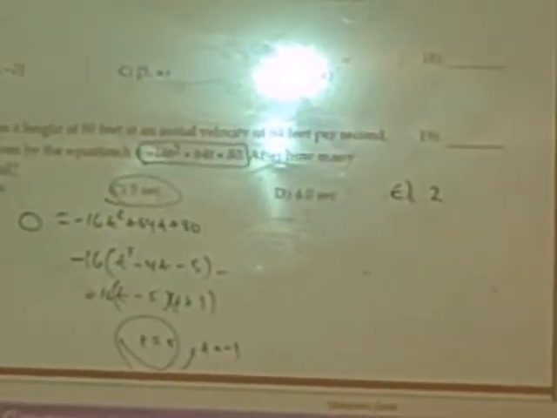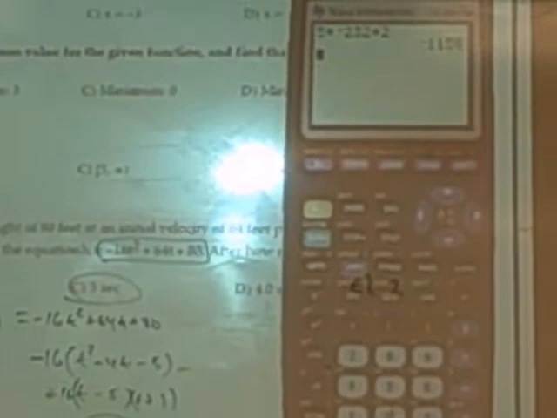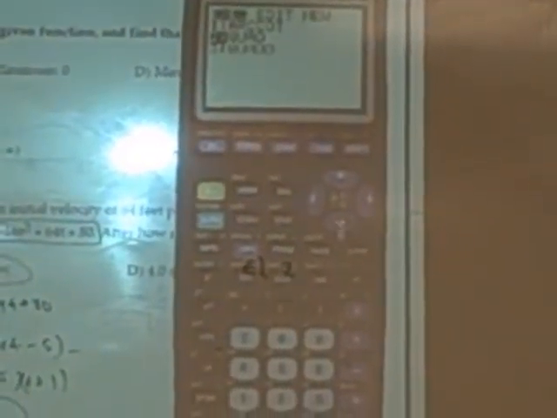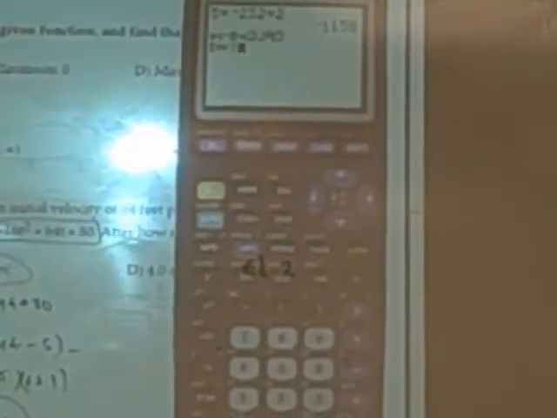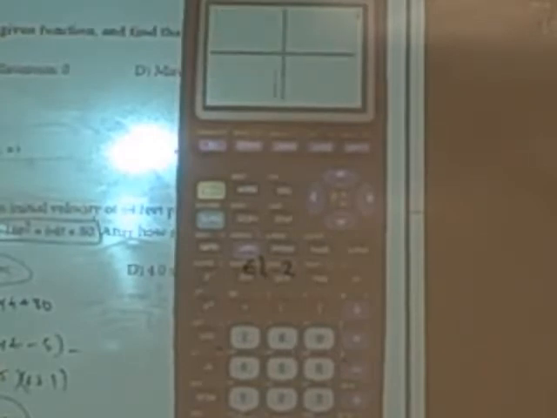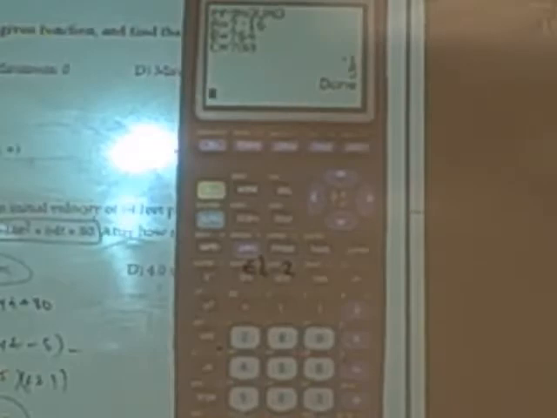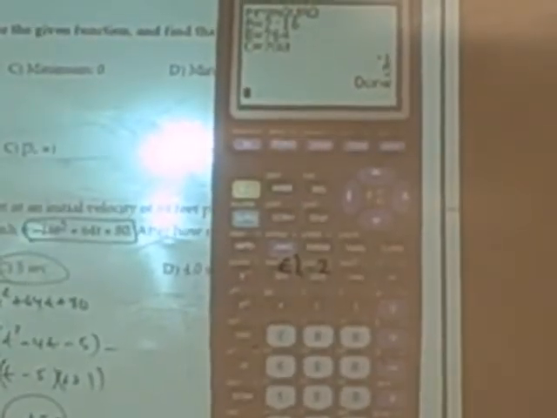But you guys have something better than that, don't you? This particular calculator has the ability to do some good stuff. In particular, we wrote a program called Quad. A is minus 16. B is what, 64? C is 80. And your answers, oh, sorry. Yours didn't have that graph thing on it. Minus 1 and 5, which is exactly what we found by hand. And 5 is the correct answer.